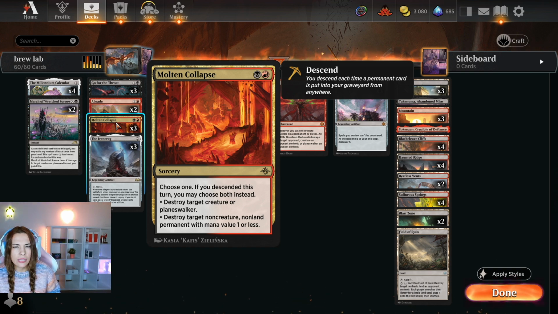This can be, for example, the 1 mana enchantment that deals damage, and then whenever you play a creature, it gets +1/+1, and then it becomes a 2/2 with haste. We all know every mono red plays it. Or you can destroy target creature or planeswalker. As I said, if you have the Shand, if you Shand this turn, you can choose both, which is really cool.